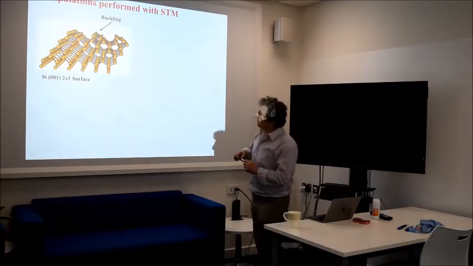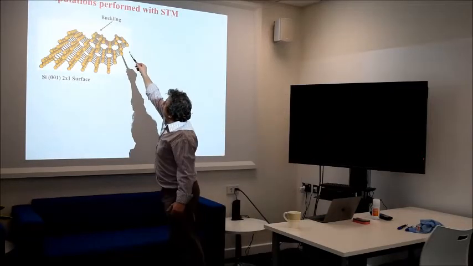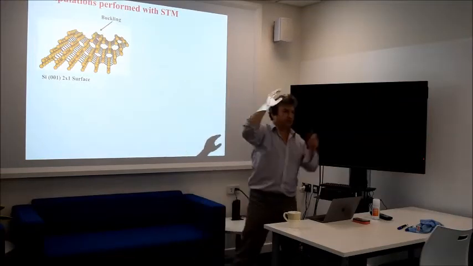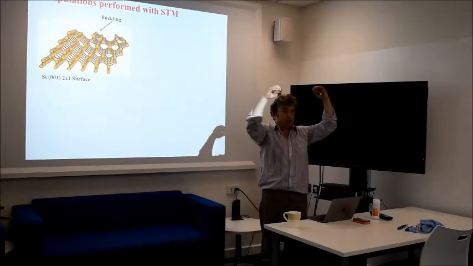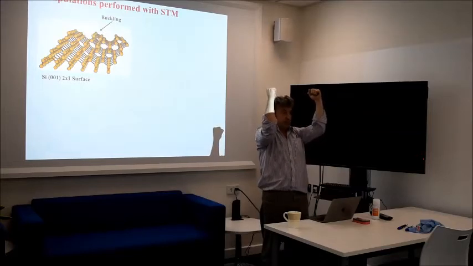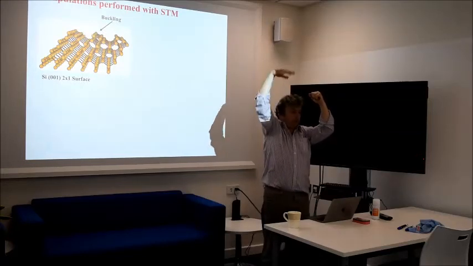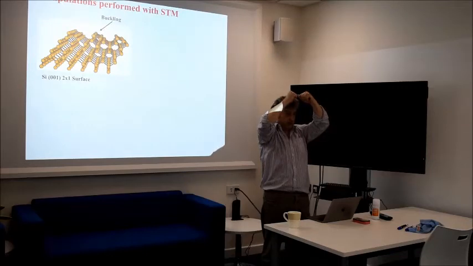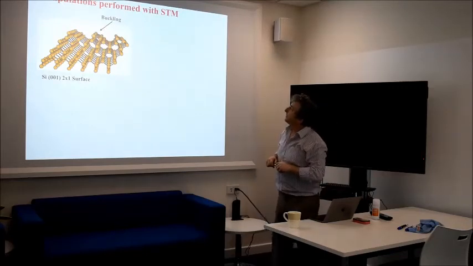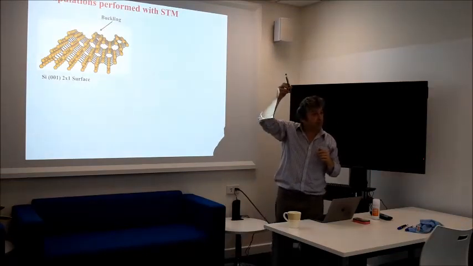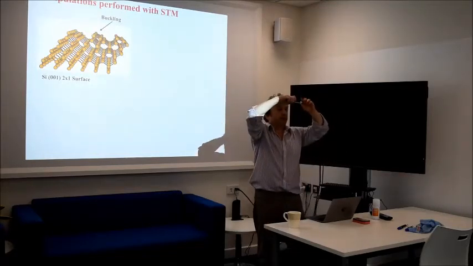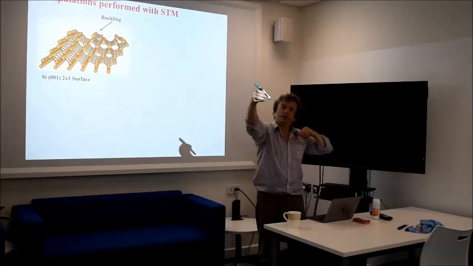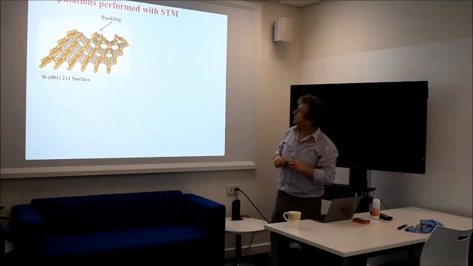Anyway, so you can see here, you have dimers, two atoms at the top, bound together. This is also an example of reconstruction, because if you cut the surface, these atoms were apart, but once you remove this matter here, they decided to come together, because that way they would establish a bond. There was still one bond unsaturated for these upper atoms, but that's not the point. The point is, we have these dimers going like this, along the surface.